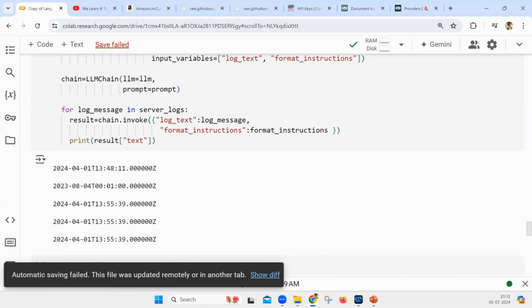The next one is probably the most important topic within this input and output. That is known as the custom output parser. You want to extract a particular piece of information in a particular dictionary or JSON format. You want the output in a certain JSON format, key value pairs. Key value pairs is what you want.